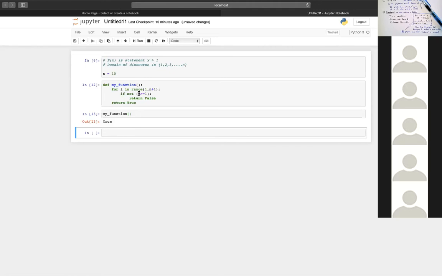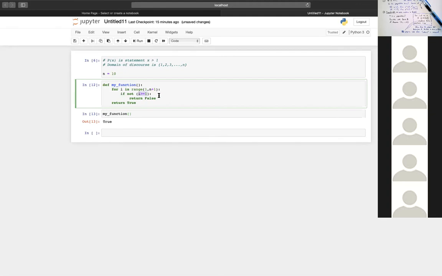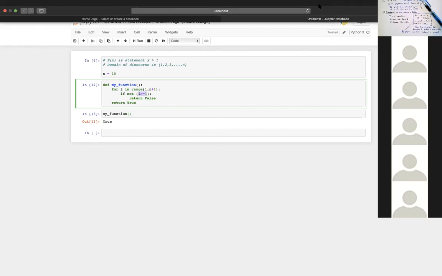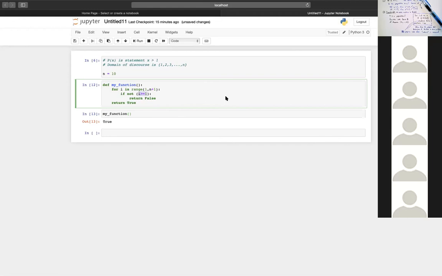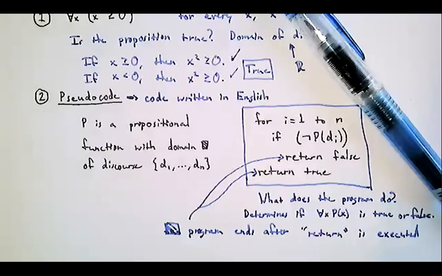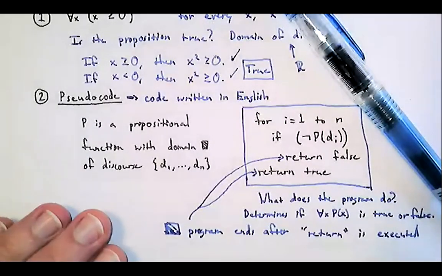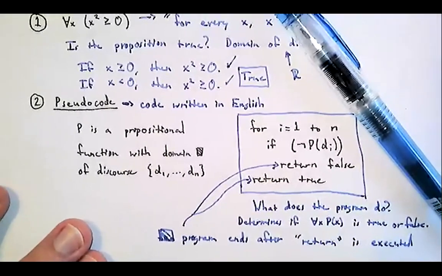And you could replace this little bit of text that I've highlighted with any kind of propositional function that you can think of, as long as you know how to program it. Let's see. Right, the best part of coding is debugging. Yeah, I should have done that before class instead of live. Okay, so that's how the pseudocode might look if you actually programmed it.